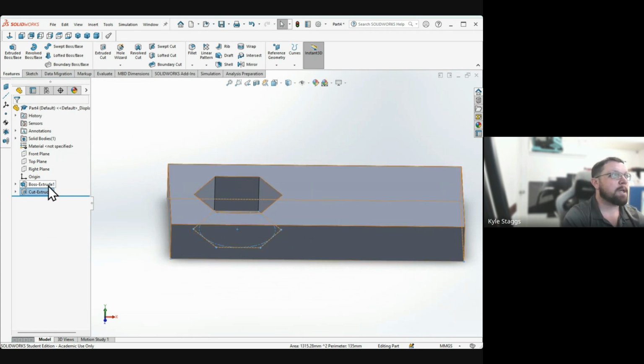So that's a simple example of how to use a boss extrude. You can do this in one operation. You can also do this in two. Sometimes the boss extrude, especially if you have an issue with the second sketch or something, sometimes it's just easier to do a boss extrude and then a cut extrude, because it just is. So whatever method makes the most sense to your brain, you can use either one on the next assignment. So, all right.